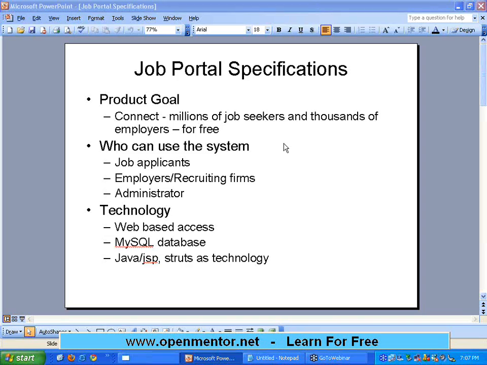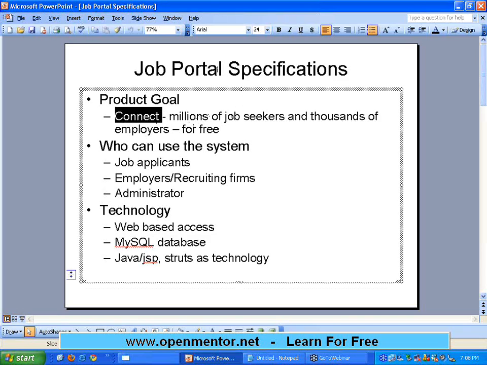This job portal is like any other job portal, but first we need to understand the basic requirements of the product, then we can go ahead with the designing. So for the first 10 minutes we will spend on understanding the requirements. This is extremely important, because there is nothing like a design without knowing the specs. We are going to design for a set of requirements, so we need to have a full grip of them. Now I'm going to explain the specification for the OpenMentor job portal.